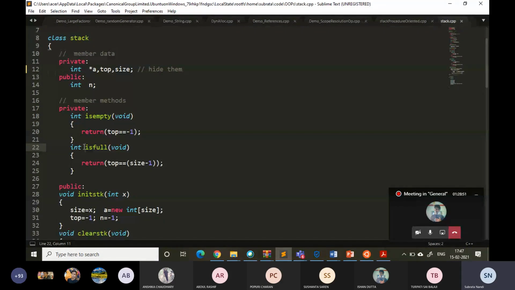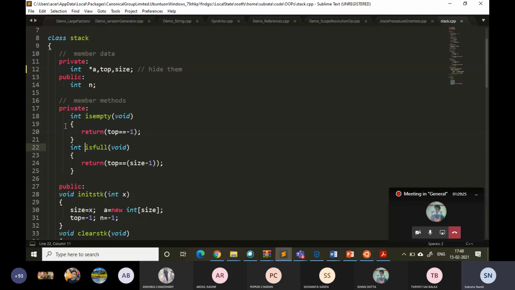Because probably those will be called by your public methods itself, they will not be required or called by the user of your class from outside. So that's the basic policy. And in case of member data also the same thing. If you don't think that this is really required, it's better you hide them. You may make everything private and not allow access to any of the data members without invoking some public method. So that should be the policy.